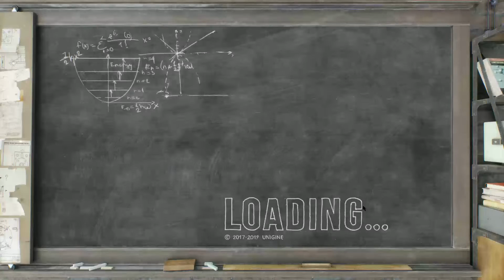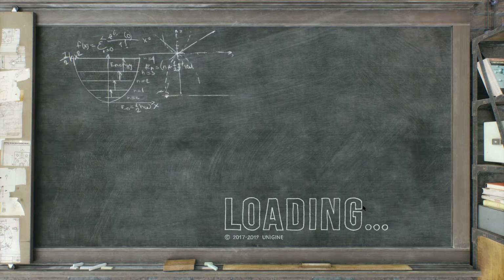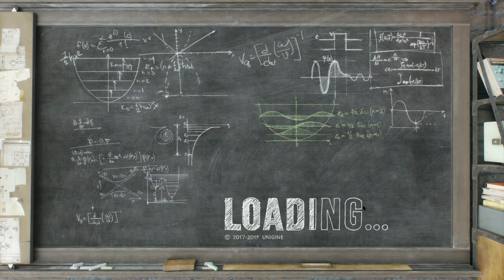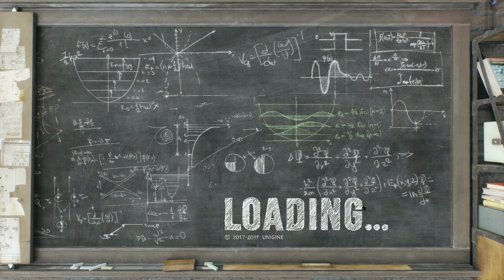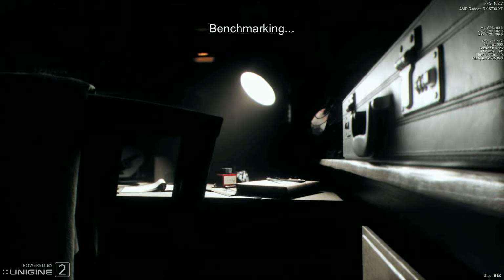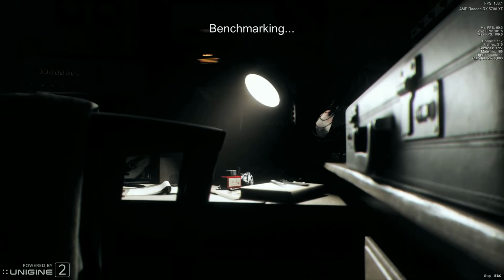For these tests, I used the Superposition Benchmark software along with HWiNFO64 so I can measure the temperatures of the various components of my gaming rig. This is a very beautiful benchmark to run, and I figured I'd let you see some of the benchmark running on the high setting.